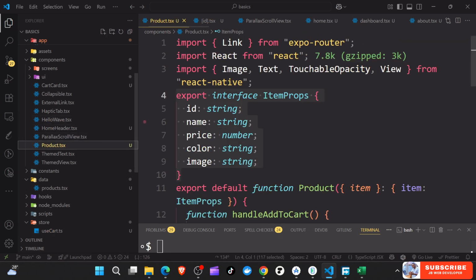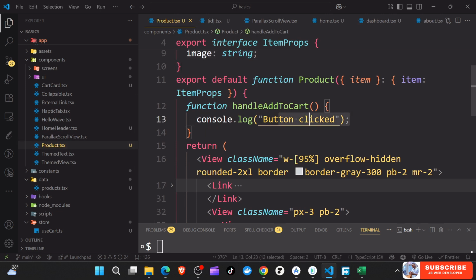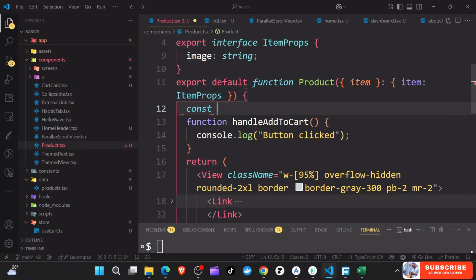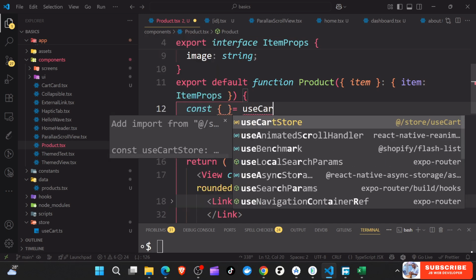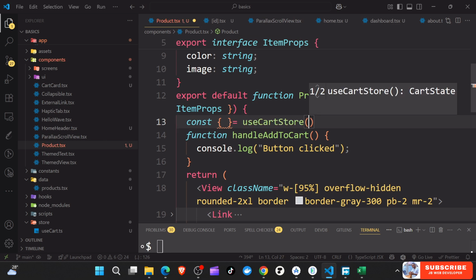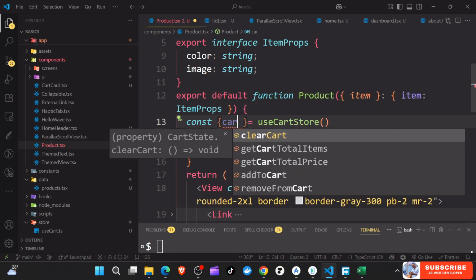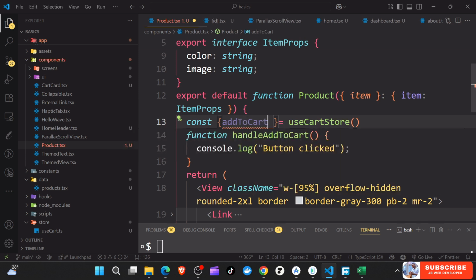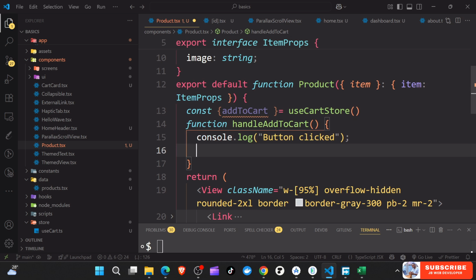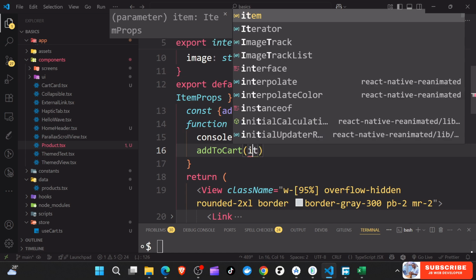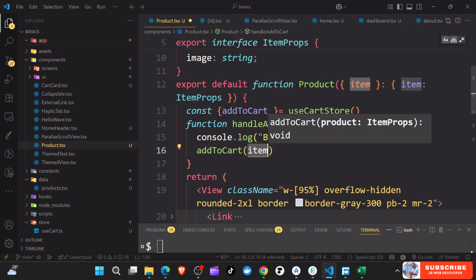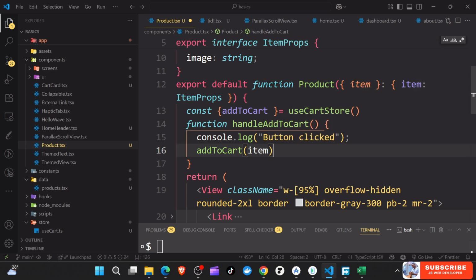So we can go to the product, and in this function where we have add to cart, we can simply say const, and say is equal to useCartStore, and in here we can have addToCart, and then call addToCart, and give it the item.